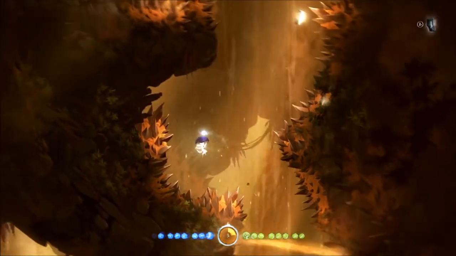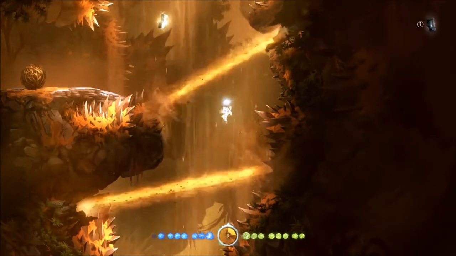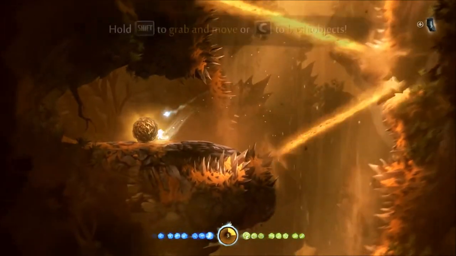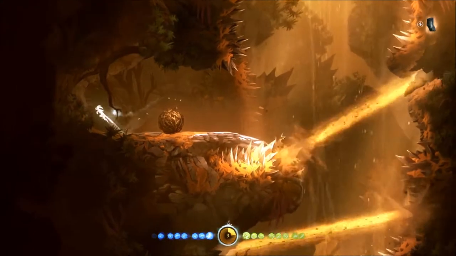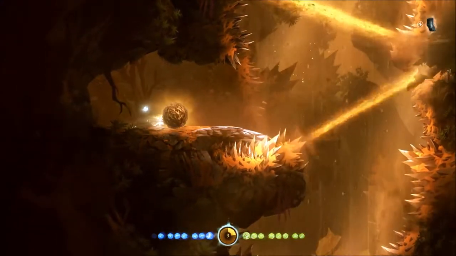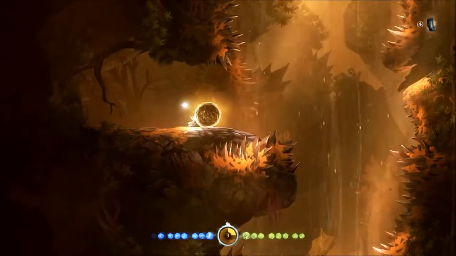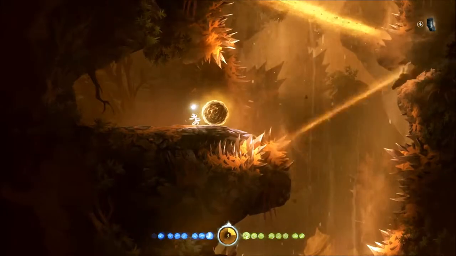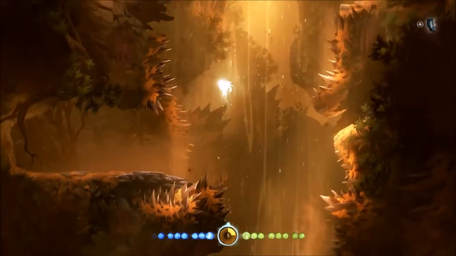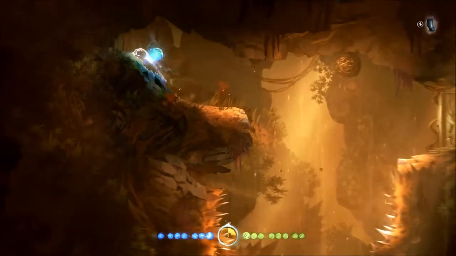Go up. Wait for the next one. And go up further. This actually isn't so hard, is it? There is a boulder there. What would the boulder be doing here? Can we destroy that? What? Okay, so you... Oh wait, it's taken up by the wind. Oh, what is it going to do here? Oh wait, there's a thing here.